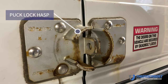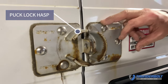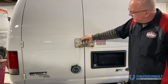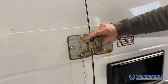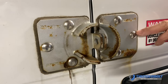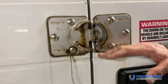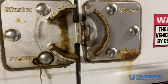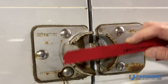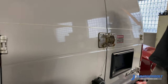Good afternoon. We're here today to show you some of the options that have been used in the past for protecting the doors on a service van. This is a plate hasp kit that was made by Master Lock, used for a long time. One of the drawbacks was that it needed to be bolted through the existing doors, which would create a rust issue, and the vulnerability would be where you could take a long sawzall blade and cut all the way through and take the lock and the hasp off.